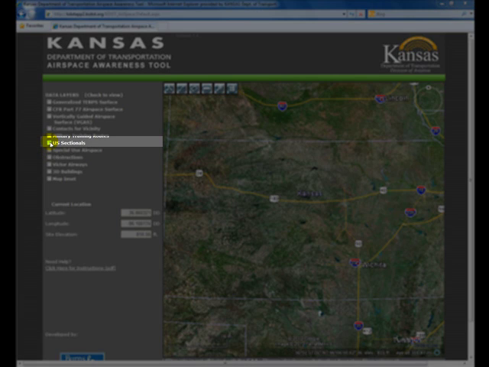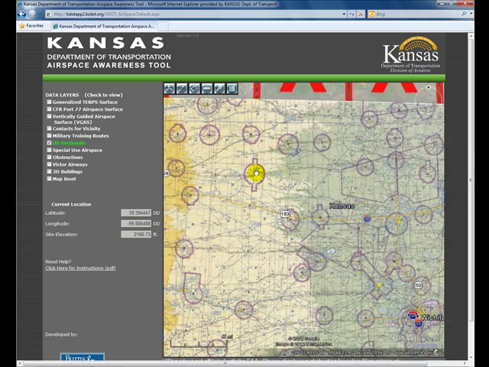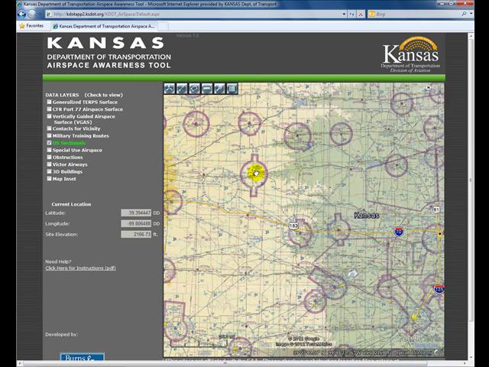Next, you have the U.S. Sectionals layer. When turning on the U.S. Sectionals layer, you may see red X's pop up on your map. Don't worry, just go over on top of your map and then zoom in a bit, and the red X's should go away. The current U.S. sectional map is overlaid on the Google Earth for reference.